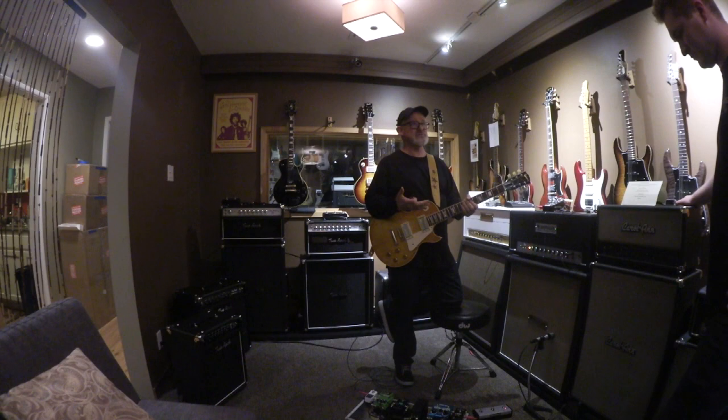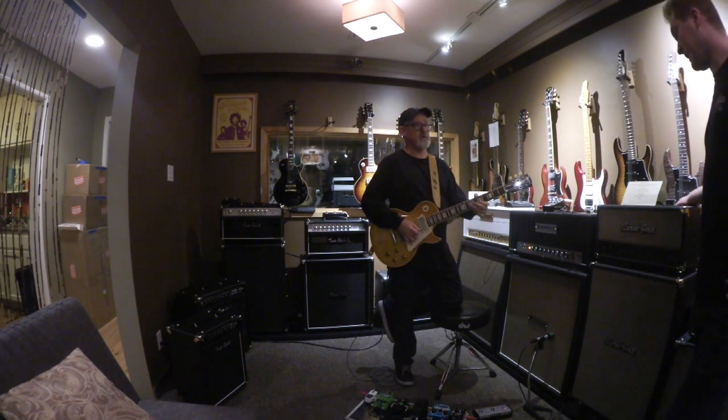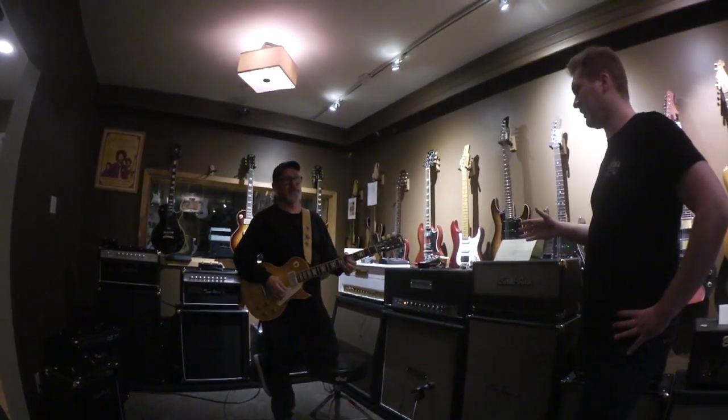I really loved the 40. I had texted Pete Thorne earlier, he finally made it by. He was able to help me out with the Metropolis and the Two Rock combo. We kind of decided that the Metropolis is the ultimate Marshall and the Two Rock is kind of the ultimate Fender. Both great amps. So this is just a Marshall animal — KT-66, it's like a JTM-45 on one channel, 45-100 on the other. Pete, you just got a new vintage Marshall, a 72?